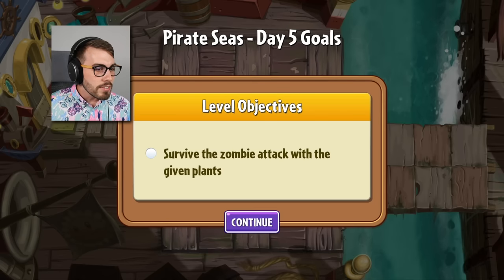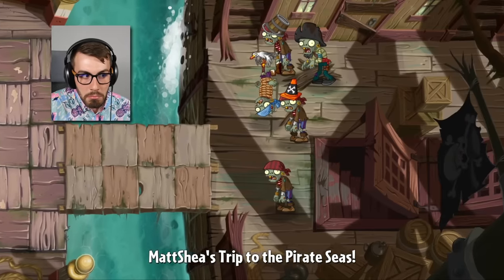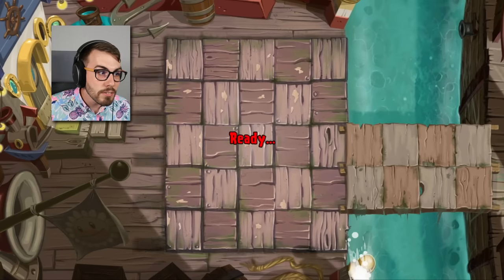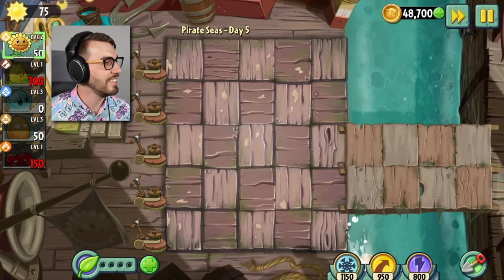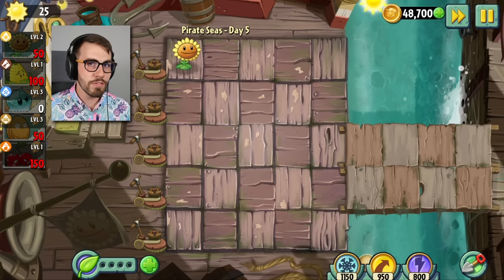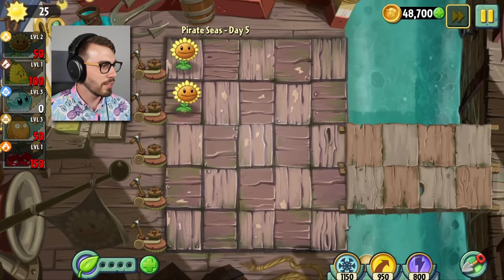All right, survive the zombie attack with the given plants. So this is one of those levels where I can't choose my plants. Is it a conveyor belt level? No. Jeez. All right, I do have some comments I'm gonna read, guys, but let's just get through this level first, then we'll see how things go.